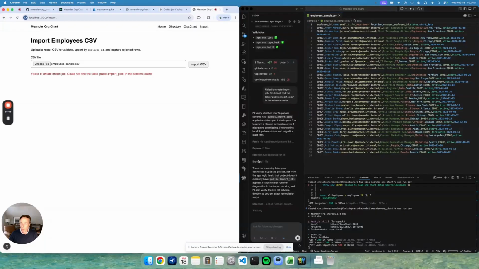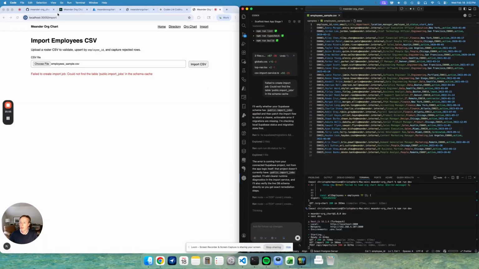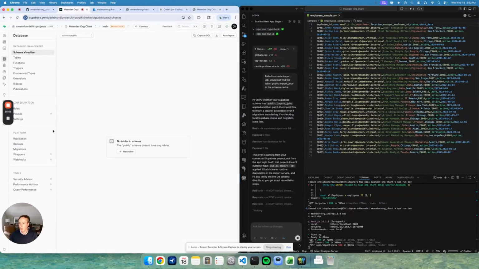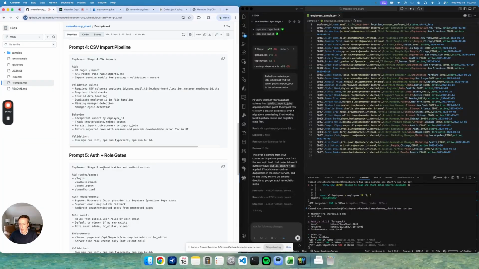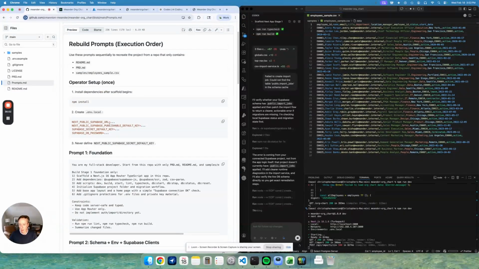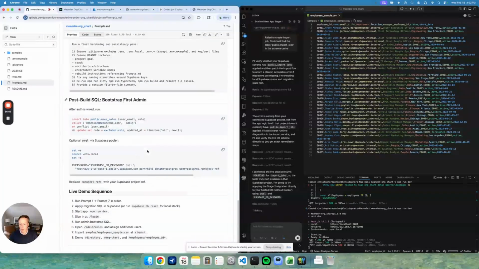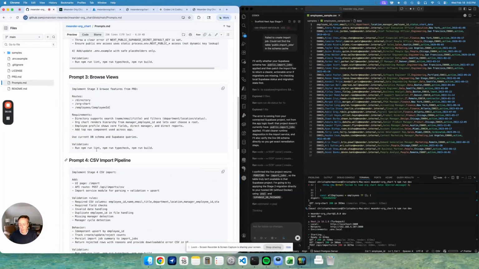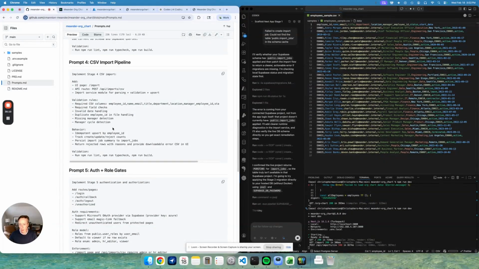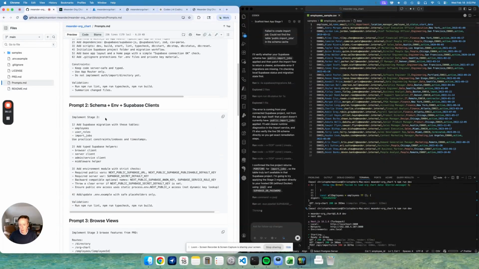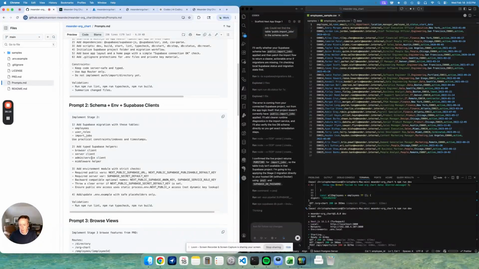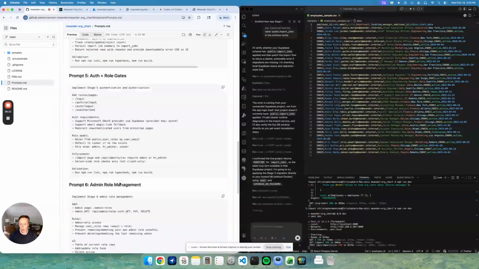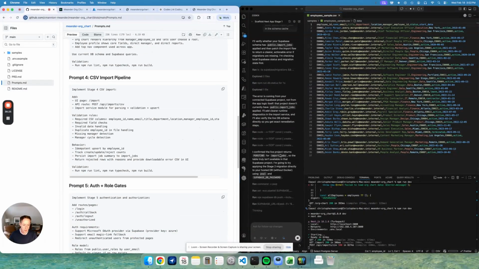So it looks like the error is in Supabase. My guess is that we actually haven't set up the tables in Supabase yet. Was there anything in here about setting the tables up? I think there probably was a little bit further down, but maybe we've missed that. While we think about our Supabase schema, I don't think we actually updated the schema for our Supabase file. So let's see how we're getting on there. The import jobs table truly isn't available in Supabase. I'm going to try applying the migration directly.